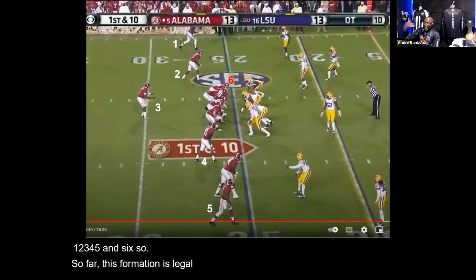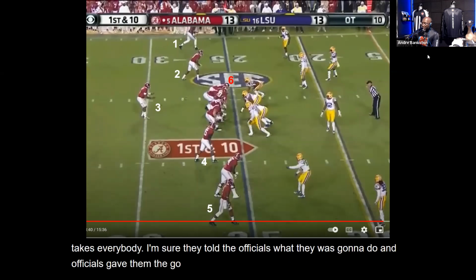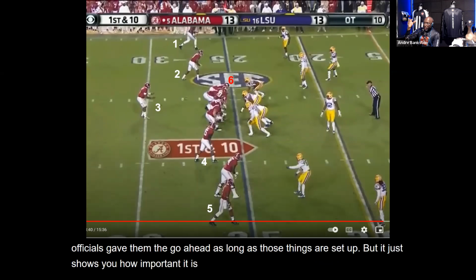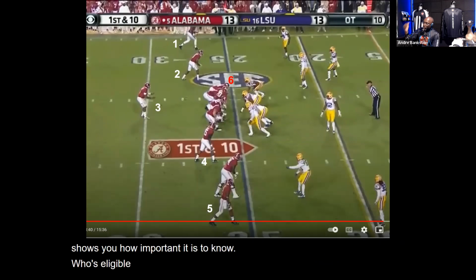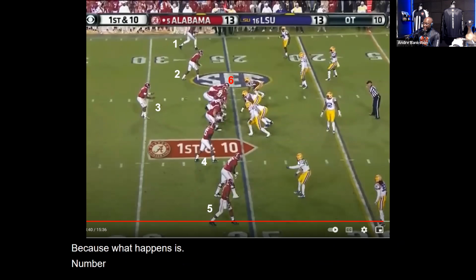The thing is, we have to make sure that it takes everybody. I'm sure they told the officials what they were going to do, and the officials gave them the go ahead, as long as those things are set up. But it just shows you how important it is to know who's eligible, who is ineligible, who's in the backfield, who's on the line, because what happens is number 74 draws a defender, but he's not legal.